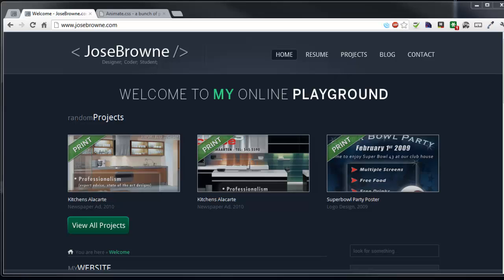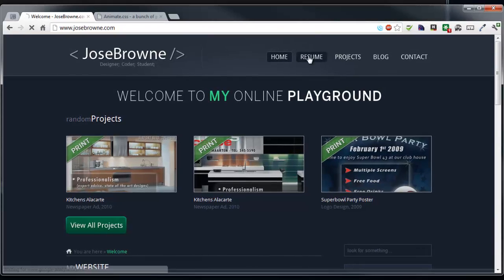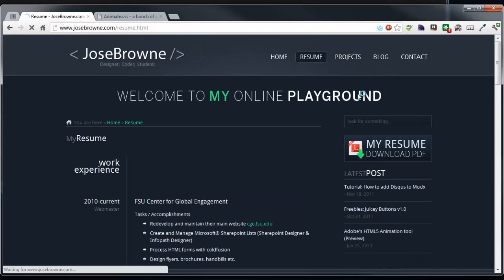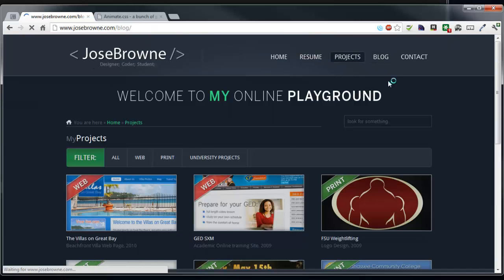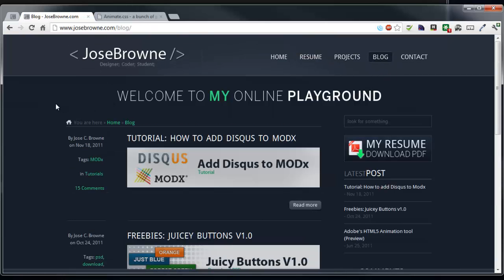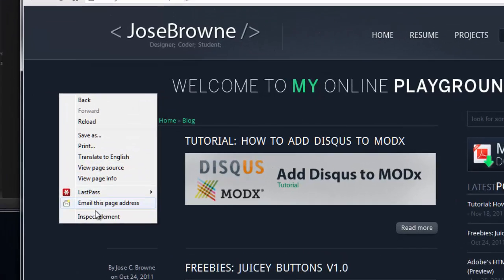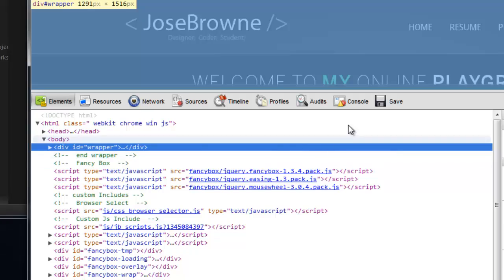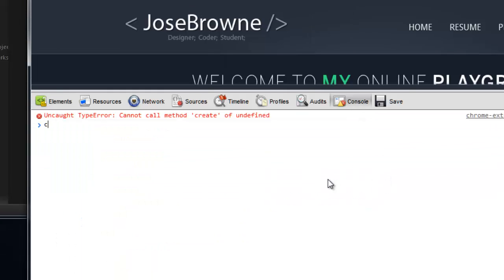Alright, if you're happy with this, feel free to go ahead and play around with the different animation styles. But what I find annoying is that every time we go to a different page, it does the animation, every single time. So I want to limit it to just the home page. So we're going to do this with jQuery. If you're in Chrome, load up your console and type console.log and log the location object. I'm going to show you what we're going to use to do this.